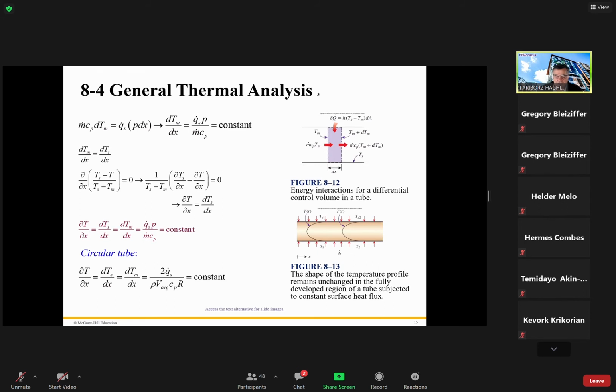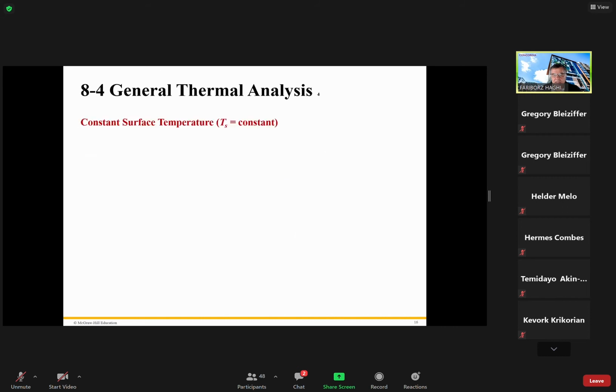If you would like to visualize what that means, it means this velocity profile is not changing. The velocity profile from here, now it's fully developed, is the same, is independent of x. Velocity and temperature profile is a function of r, but it's not a function of x. Okay, it means this profile is exactly the same profile after it has become fully developed. Okay, let me go to the next slide.